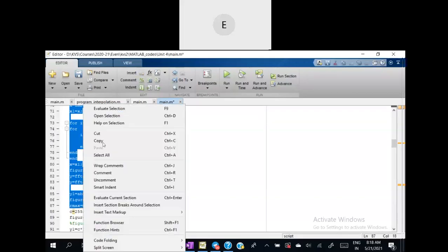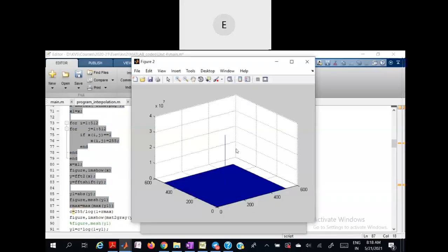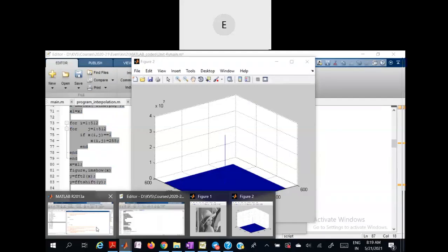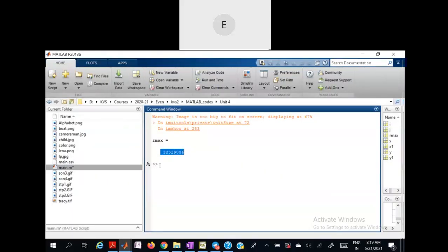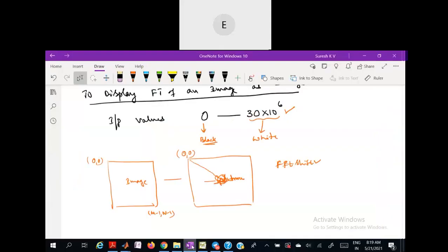So if I evaluate this, now carefully observe this. This is a mesh plot. Let me just show you the value. Do you see that number 30? This is the maximum value, 32519084, which is exactly what I was telling you.